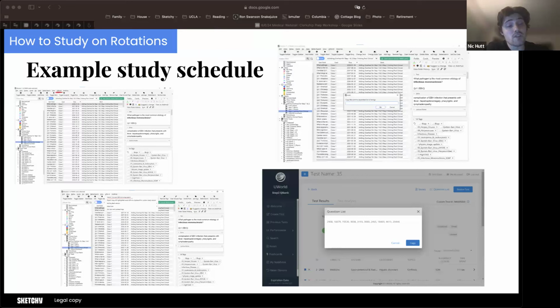You go to browse, you hit UWorld on the AnKing thing once you have the plugin. Then you insert the comma separated values of the questions, and AnKing and his team have tagged those questions. So you can add Anki cards that they've tagged as pertinent to the UWorld question you didn't get correct. So I kind of wish I did this more on shelf. And Connor, it looked like you had a section for that too.